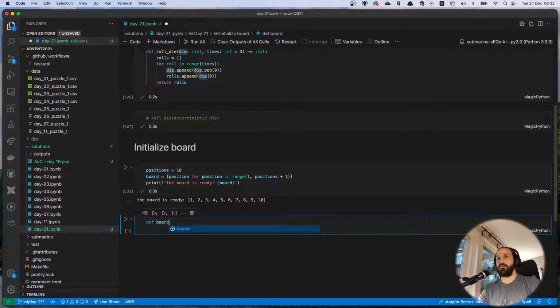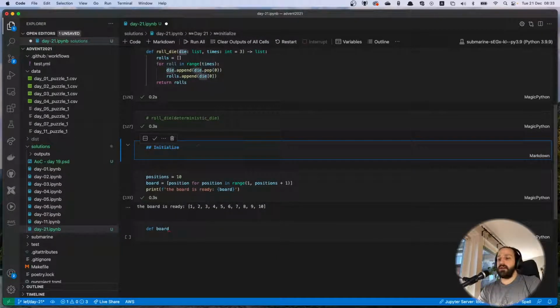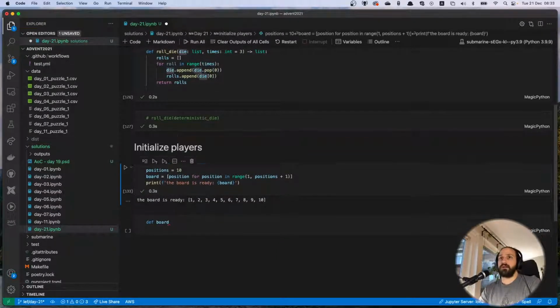Player. Yeah, so what I'm gonna do is keep track of a board for each player. So instead of creating one board, I'm gonna create two for now. To initialize players, let's just keep track of the players' positions instead. There's 10 possible positions.